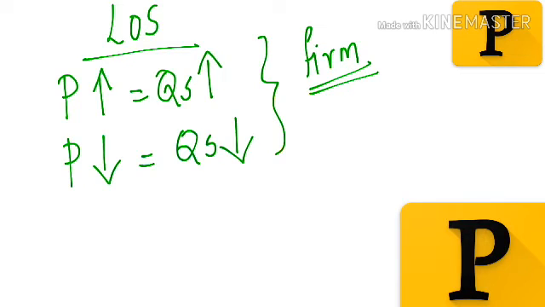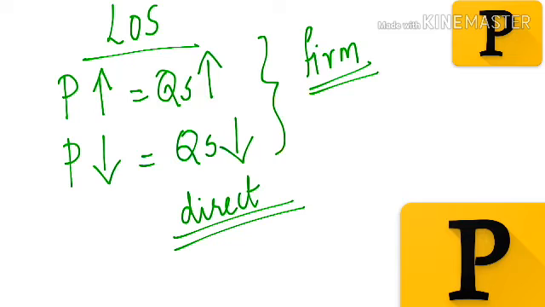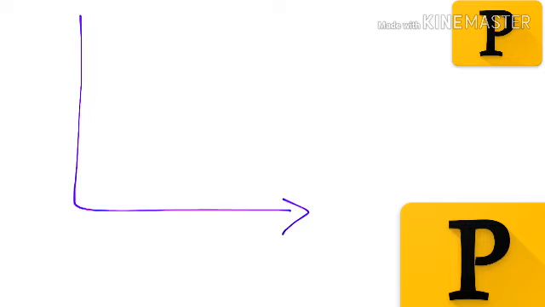So when price increases, the firm would maximize their supply in order to maximize their profit. And when the price is less, the firms will not be willing to sell maximum commodities as the profit also would go down. So we can say that there is a direct relationship between the price of a commodity and quantity supplied. This direct relationship between price and the quantity supplied is known as the law of supply. That is, when price increases, quantity supplied also increases, and when price decreases, quantity supplied also decreases.